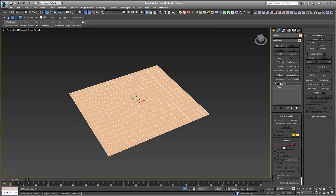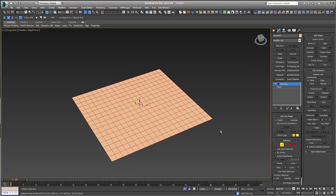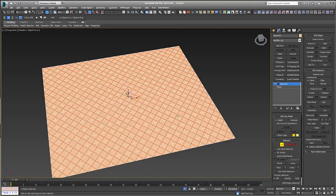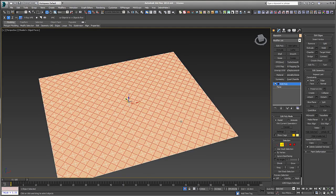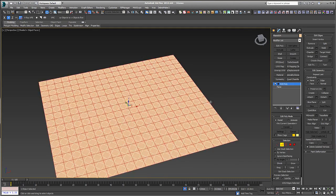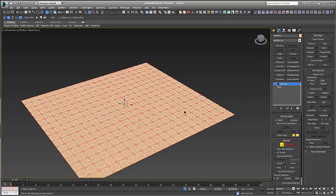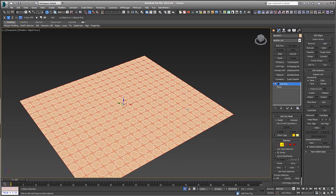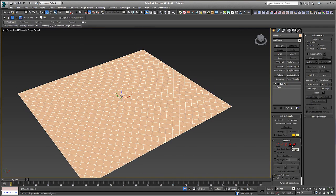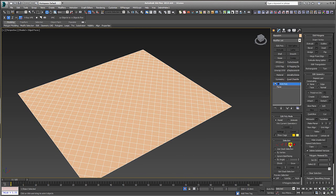We'll stick an edit poly. And we'll select all edges. And we'll press connect. And that creates a diamond pattern. And then with Control-I, we'll invert your selection. We're not in Photoshop. Control-I will invert your selection, and then hit backspace, and that will remove all of those edges. And now we have a diamond pattern. We can select our polygons.